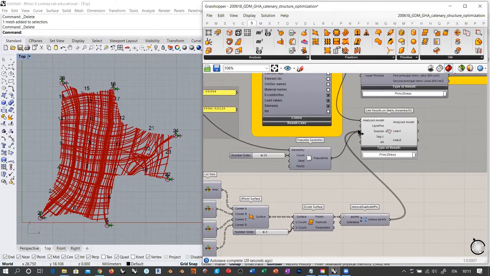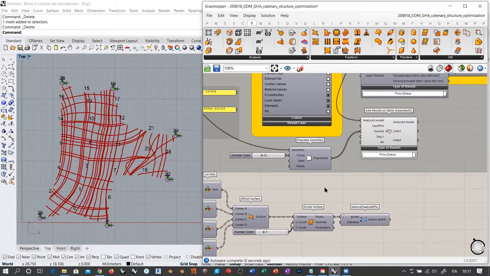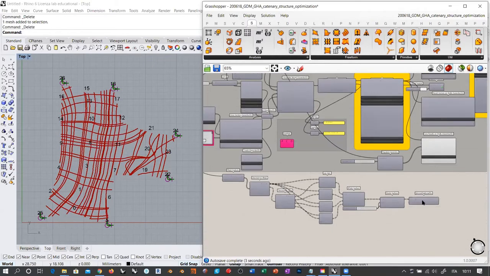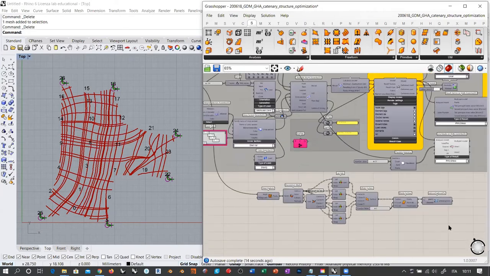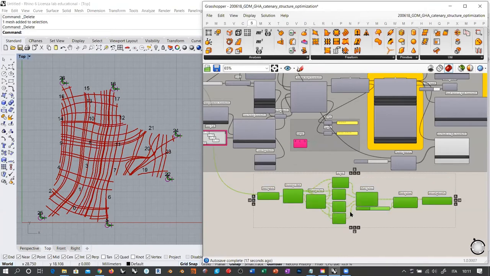But anyway, you can switch between them. And this is a little longer. Fortunately, this is something that if you want to do, you do it once, and then you have it available, and you can copy paste it whenever you want to use it. Okay, so that's one of the advantages that we have when we use Grasshopper. So I will leave it like this here, so that if you want, you can use it.